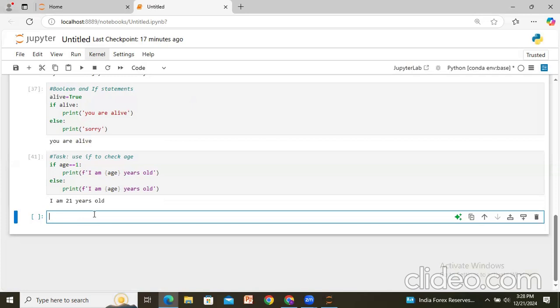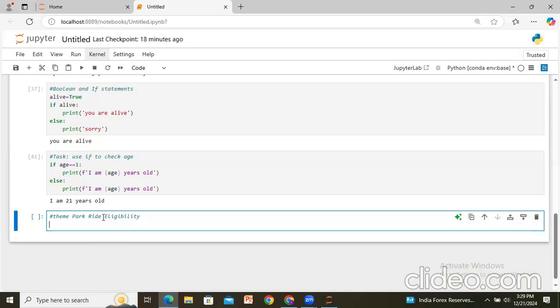Next, we'll look into one small example, that is theme park ride eligibility. Theme park ride eligibility. So let's consider height equals 44.